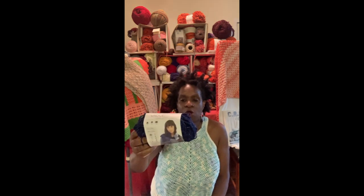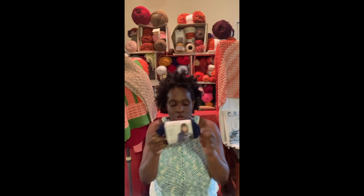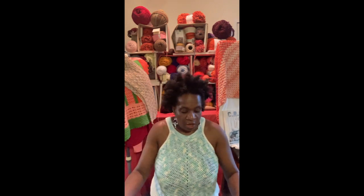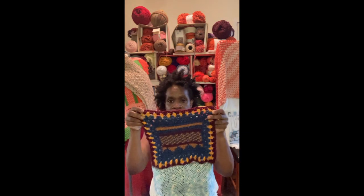And this one's a little hard to find sometimes, but this is a dark color, but I was using the classic color. And I decided to use this yarn and mix it with 24/7 cotton and Beautifully You yarn. So here, I created this square here, which I'm gonna turn into a top.